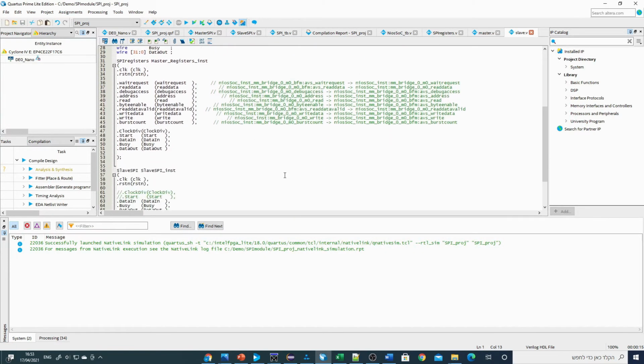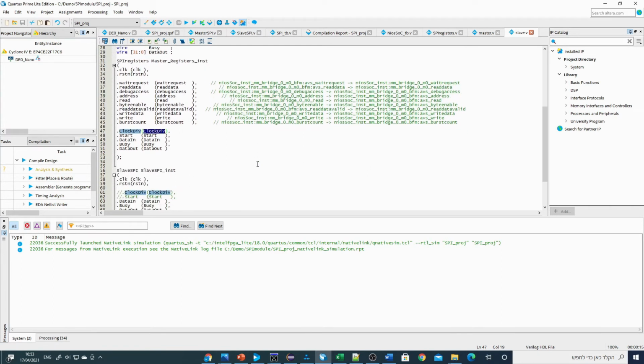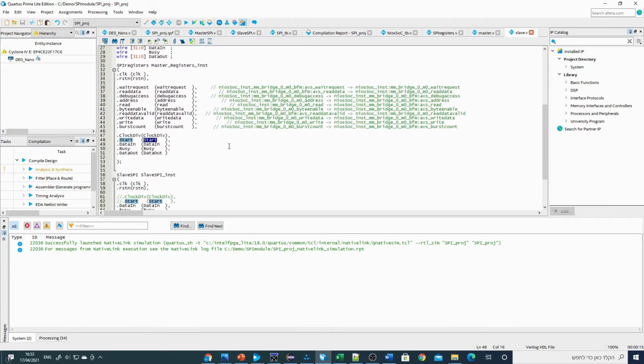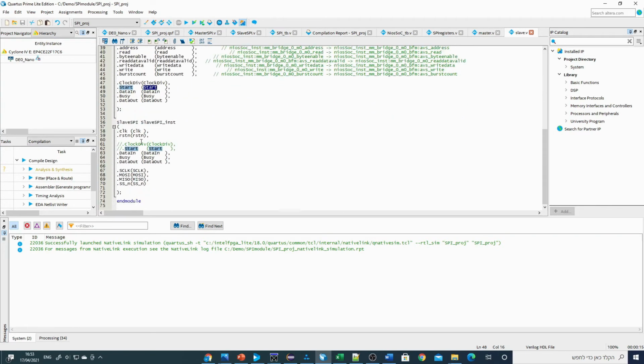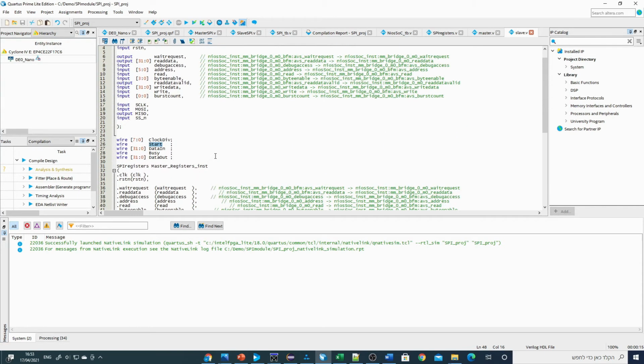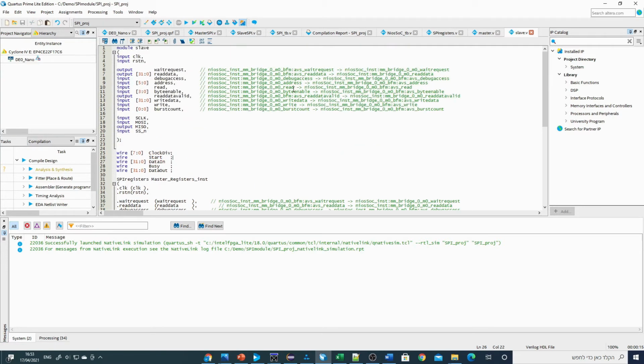And as you can see, it's exactly the same, just that the clock divider signal and the start signal are still in the register file, of course, but they are not connected to the slave SPI because they are not needed here. I left it as a remark just to show you this, but we don't have them here, so they are just unconnected. And it's okay, the optimization of Quartus will drop them out. So now we have all the modules that we need.